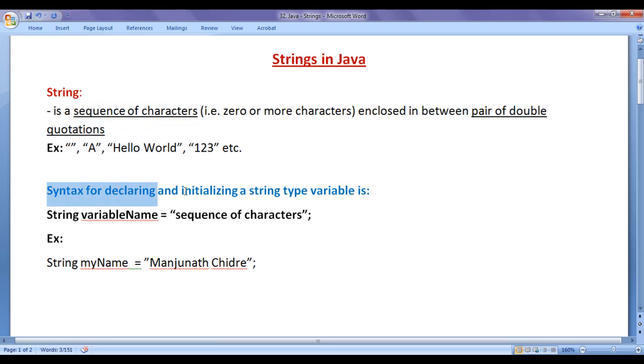Syntax for declaring and initializing a string type variable is, we write String, then the variable name equal to, in between a pair of double quotations we write a sequence of characters, then a semicolon. For example, I am saying here String myName equal to, in between double quotations I have written Manjunath Chidre, then semicolon.